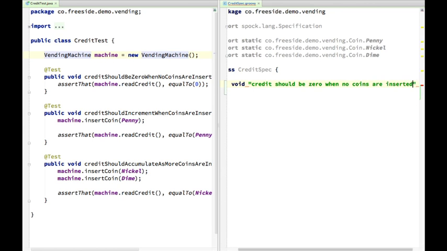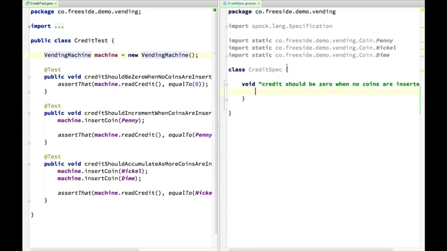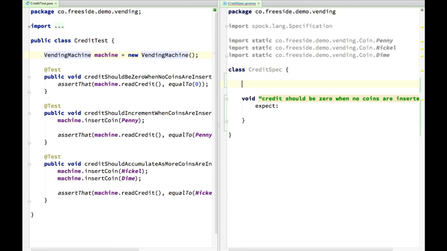So this is maybe one of the first interesting features about Spock, that you can have these string method definitions. You can't do that in normal Groovy, I don't believe. That's a thing that's special to Spock. It looks really nice in reports as opposed to the standard camel case. And I'm doing something really simple here, so I'm just going to say expect. I need to create my class under test.